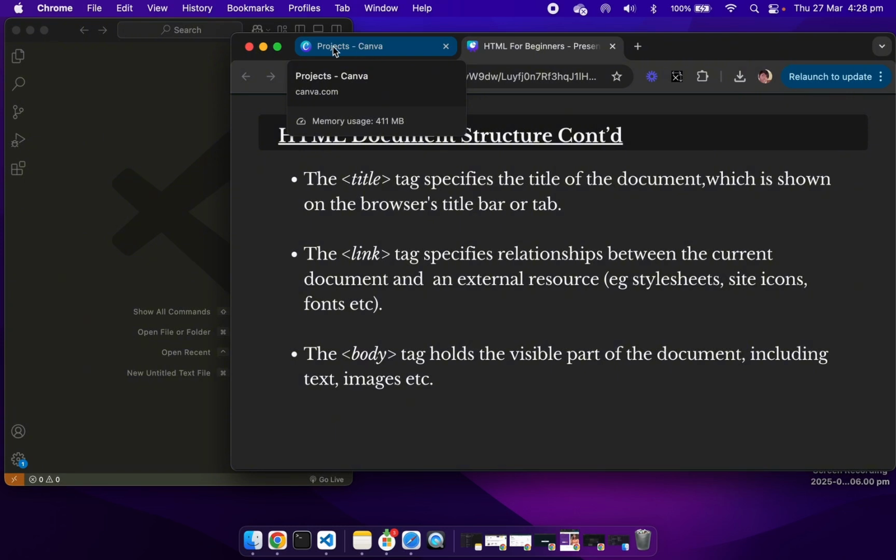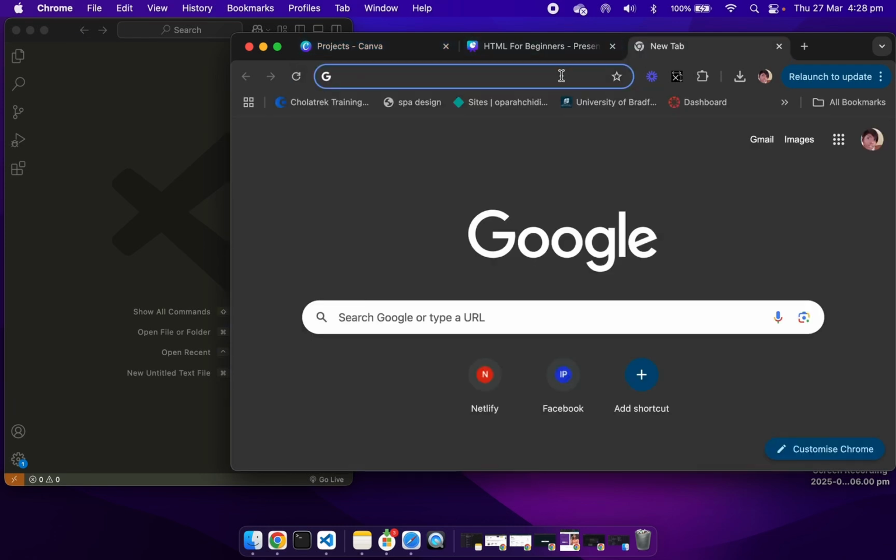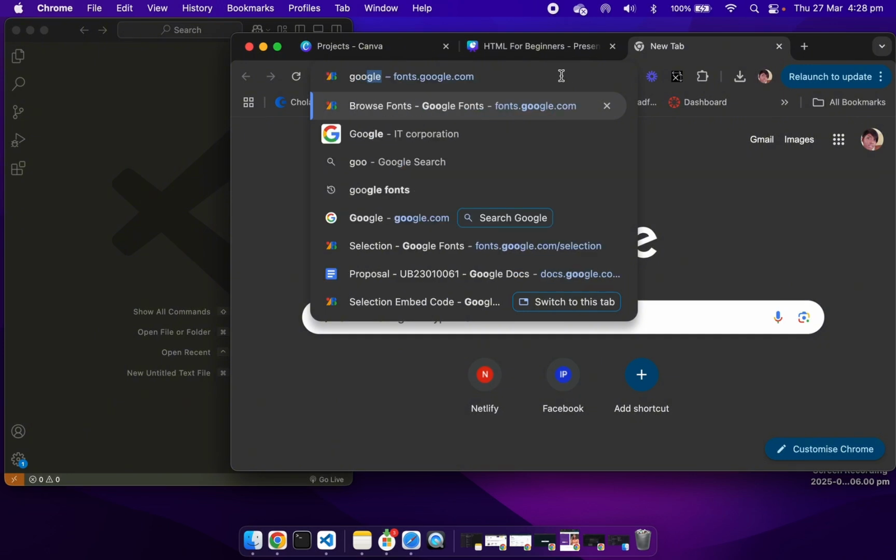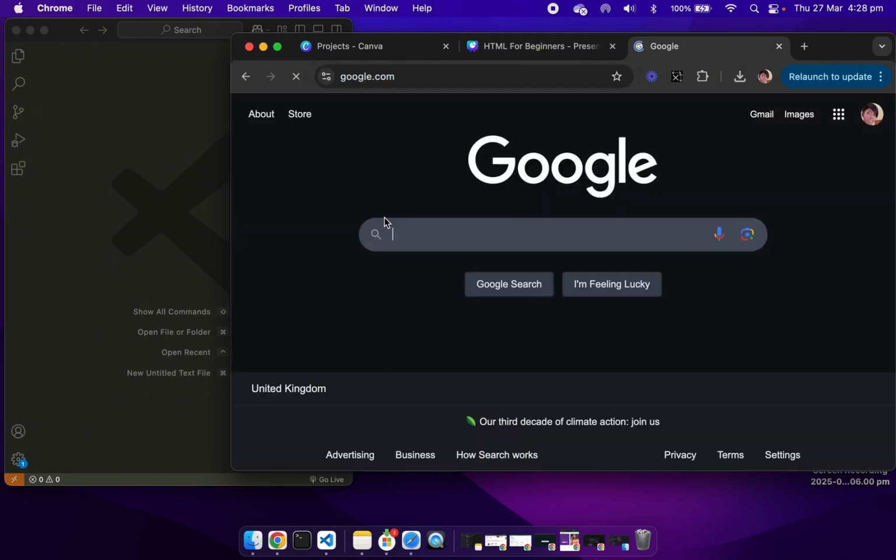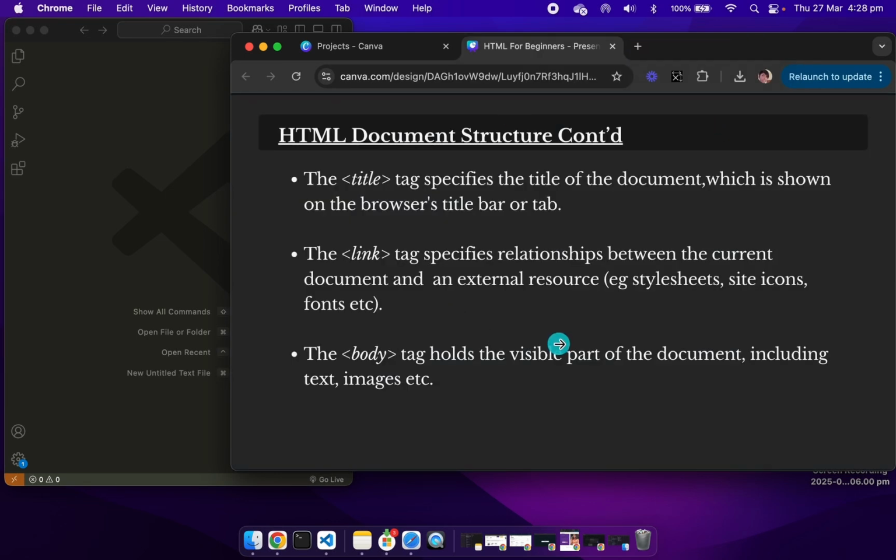Whatever name you put in your title tag is what's going to show here, right? Also, if you look at Google.com, you can see this tab saying Google. It is possible because of the title tag, right?